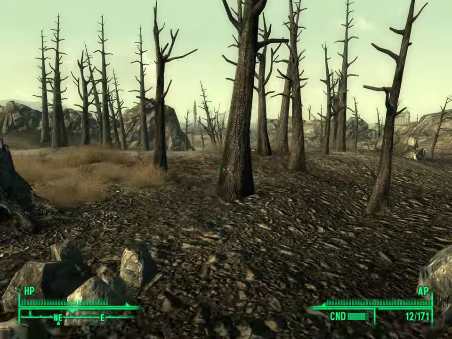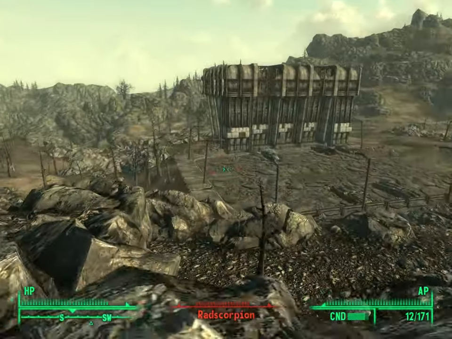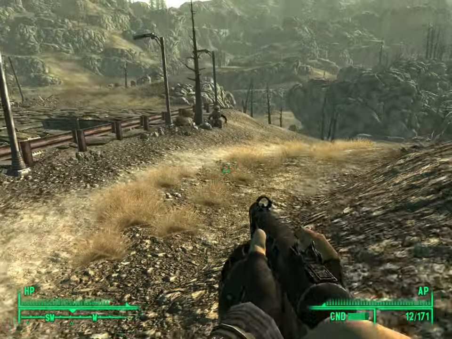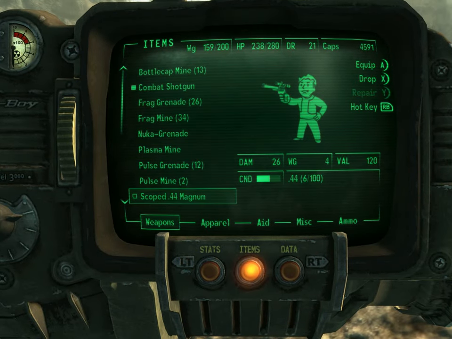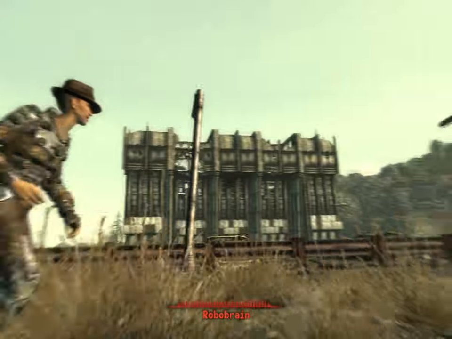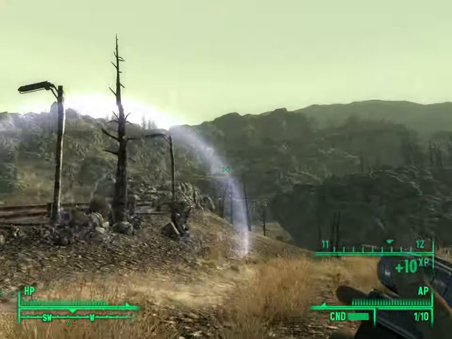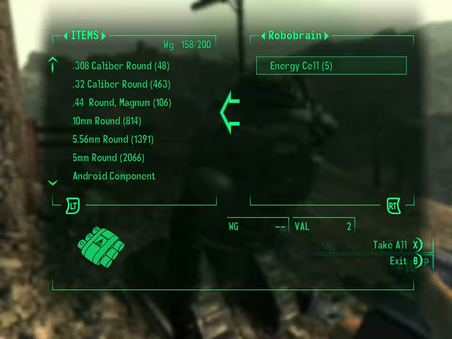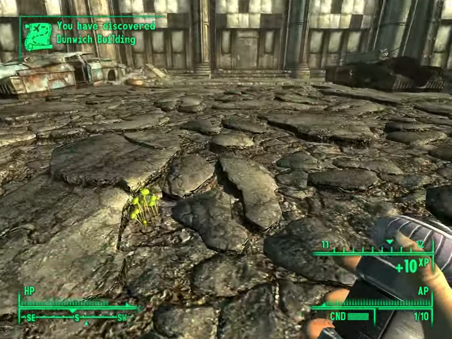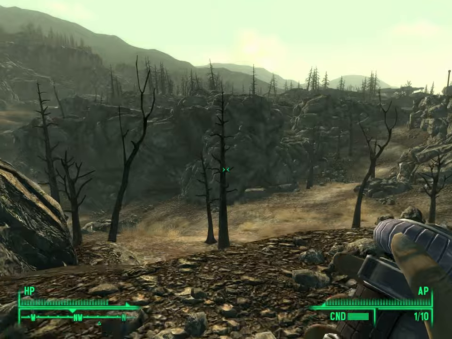Whoop, something is firing at us. Oh no, we're firing at a rad scorpion. Yawn, whatever. This looks like another office building. Guarded by a robo-brain. Now these guys are a little bit more dangerous than... There we go. Okay, so what kind of office building is this? This is the Dunwich building. Well, we're going to leave that alone for now because there is a later quest where that is important, but we do not yet have a good reason to be there.